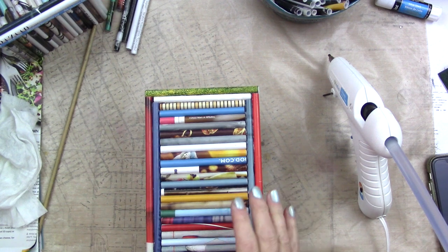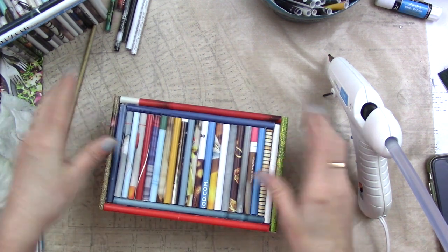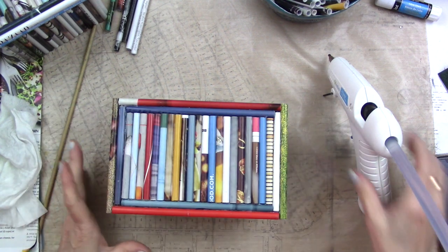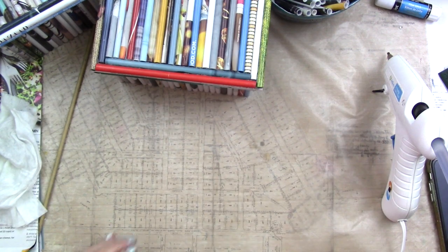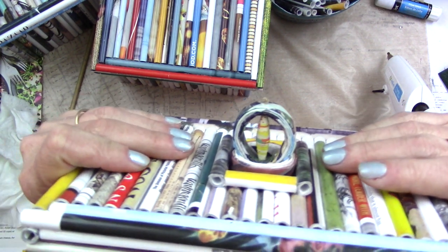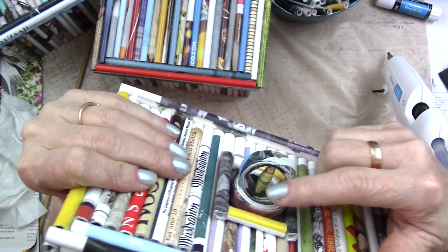I like that. I don't like it to be too wobbly, and this one's not. Then I don't like to have to stretch it just to get it to fit. So that little system that I just showed you will give you a perfectly fitting lid. And I love, love, love this. This little knob is my favorite. It's a little bit of a beast to make. All the components themselves are not difficult.